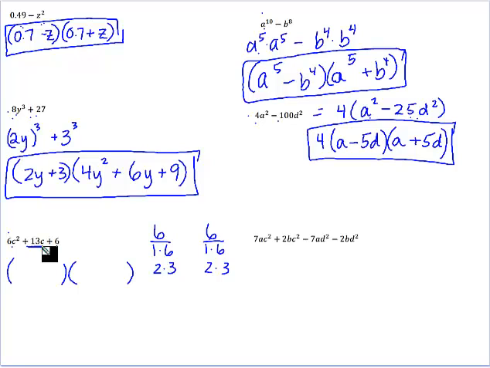And some of you might just have good luck just looking at this and seeing. I see that if I try to multiply 1 and 6's together, I'm going to get large numbers. Like 6 times 6 is 36, so it's probably not going to work. And 6 times 1 is 6, and that would only give you 12, not 13. So I'm going to stick and try these last two. So I'm going to make 2c and 3c.